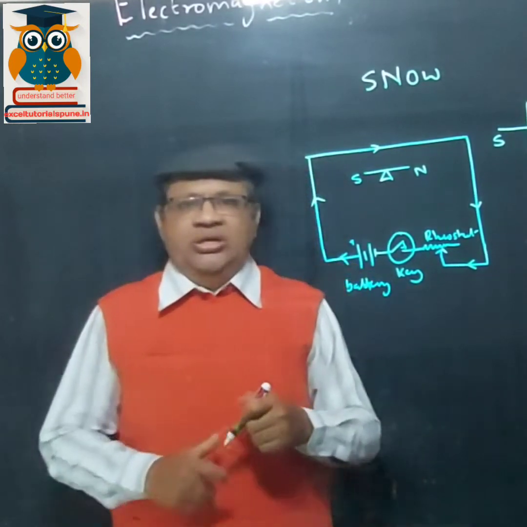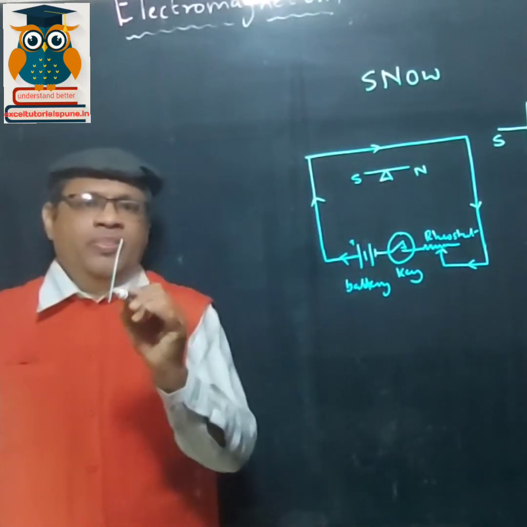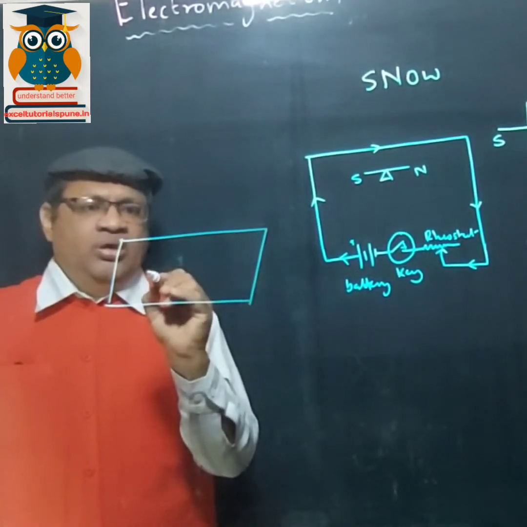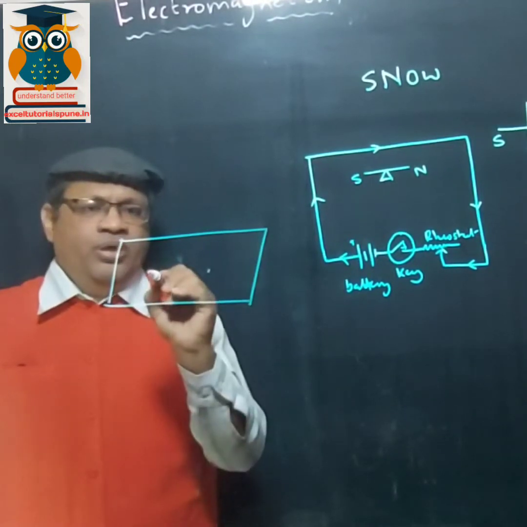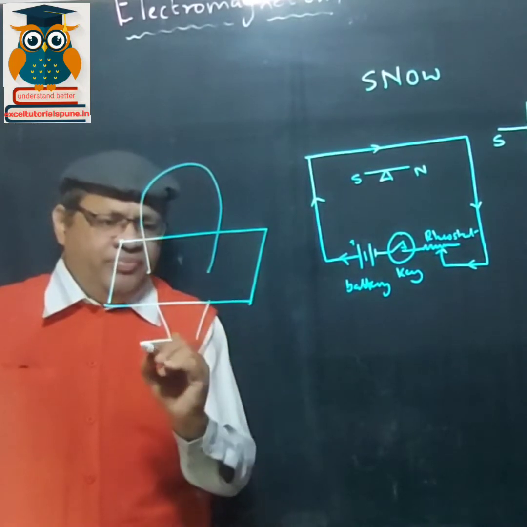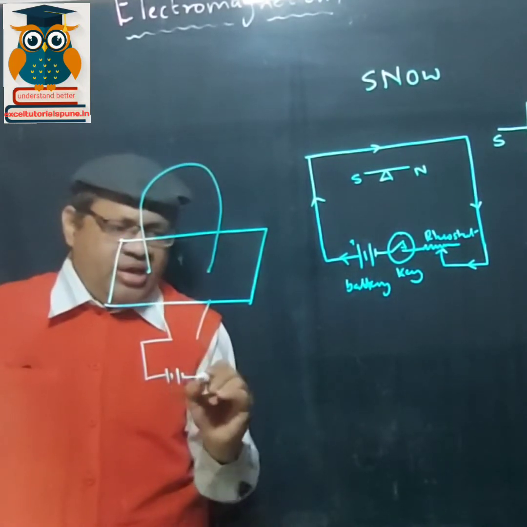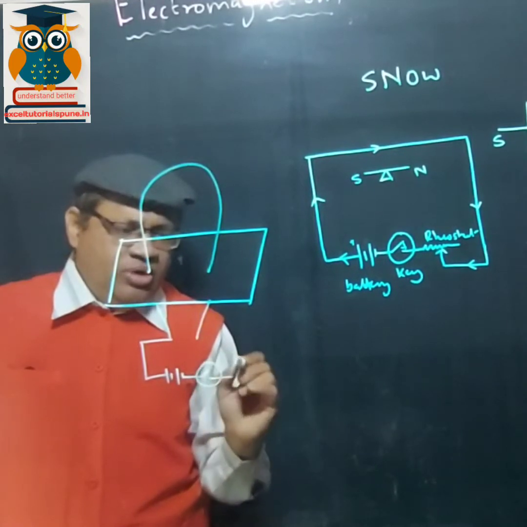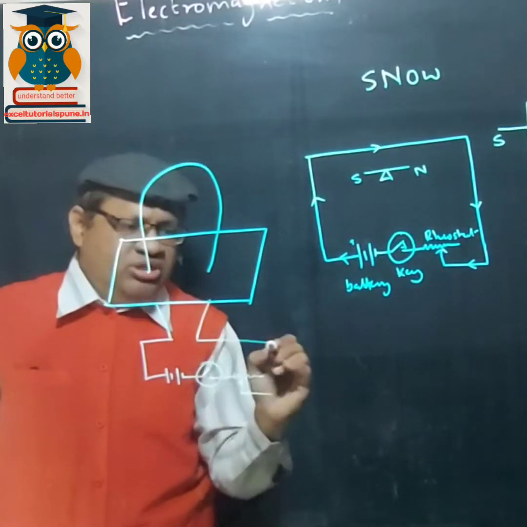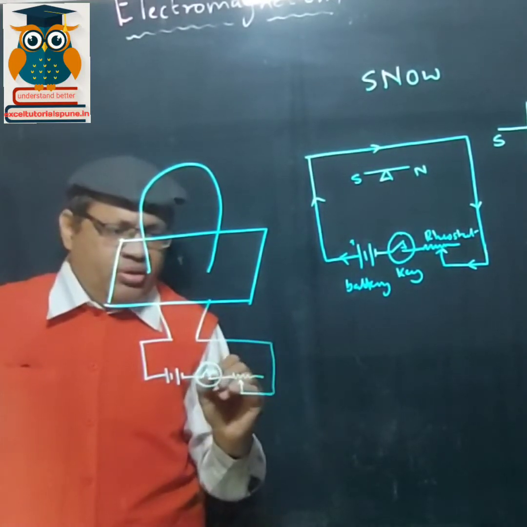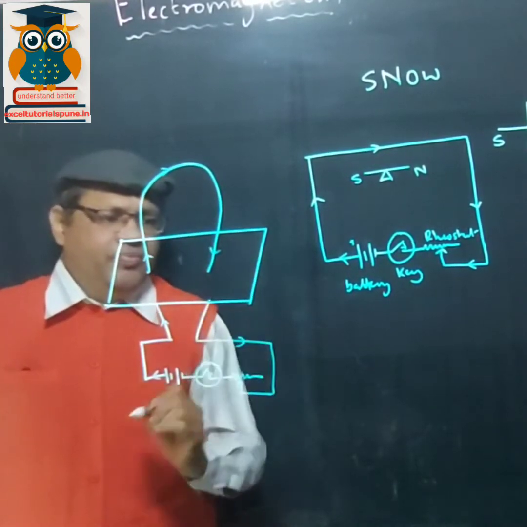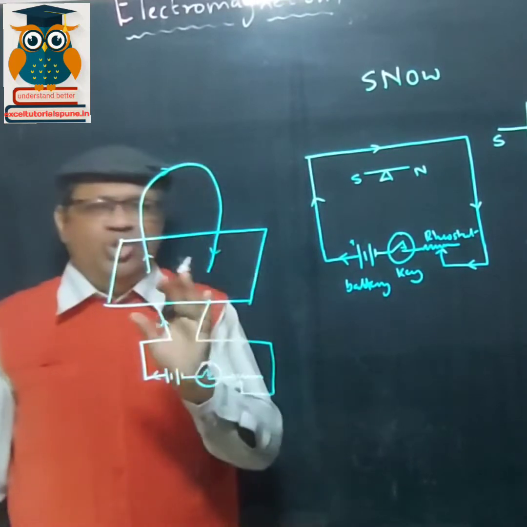Okay, now he took a cardboard and he made two holes in the cardboard, and he passed a copper wire around it, and on the other end he connected to a battery and a key as usual. Okay, and of course there is a rheostat also. So this is what he did at home. Okay, and the current is moving from positive to negative, and he put iron filings all over.